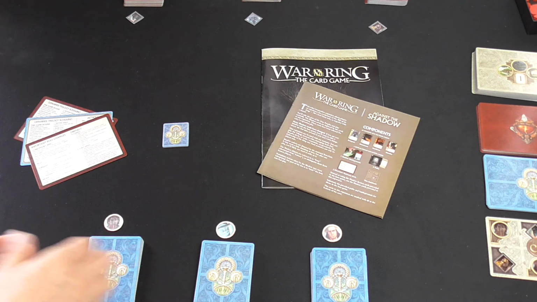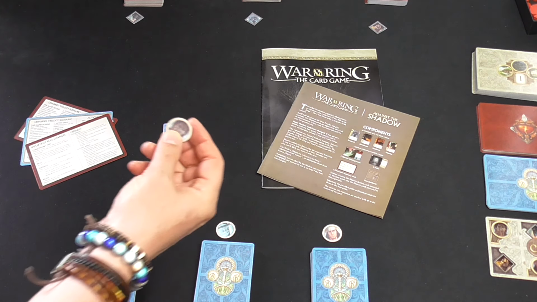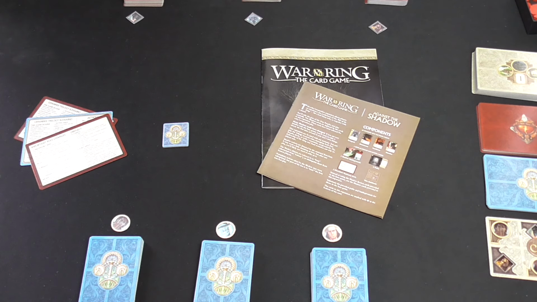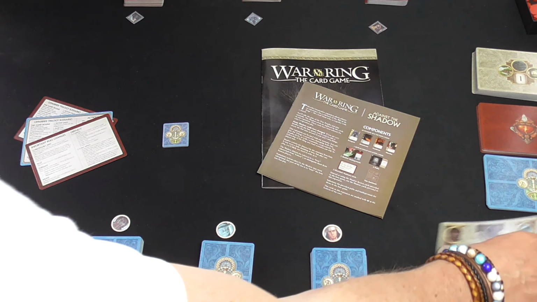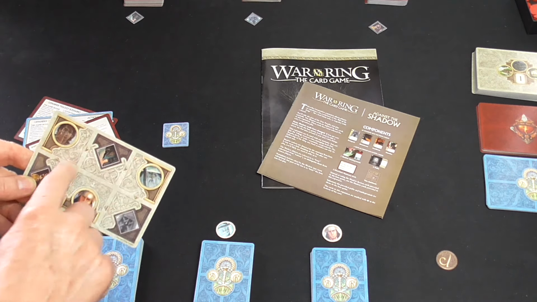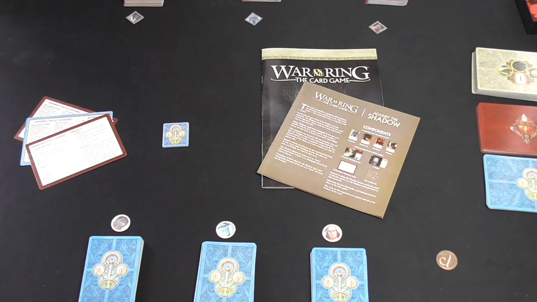I'm going to be playing as free peoples. That's always the case when you're playing solo. You can't play as a shadow when we're playing against the shadow. Now I have cut and made some tokens here just to remind me of which deck is which. I just took the turn order card, made a copy and cut these out. So we've got the Frodo player, we've got Gandalf, we've got Aragorn here.